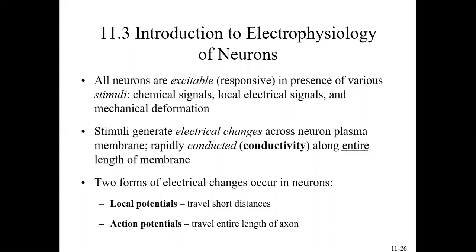Once they become stimulated, then they have the ability to transmit those electrical charges across membranes, and those action potentials we've seen before in the muscle chapter. We'll review that briefly here in chapter 11 as well. They have the ability to conduct those action potentials along the length of the axon, along the length of the neuron's membrane. So they have the property of conductivity. Generally when you talk about electrical changes in neurons, you think of either localized potentials, which is just a potential that travels a very short distance, maybe just within the neuron or down the length of the axon. But if you're talking about an action potential, technically that includes the entire axon, the whole length of it if it branches, but the entire length of axon would be what we refer to as an action potential.